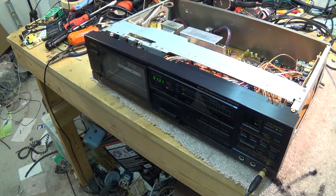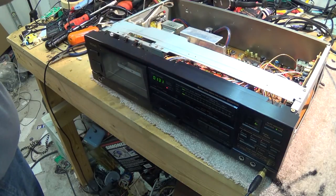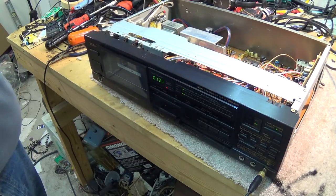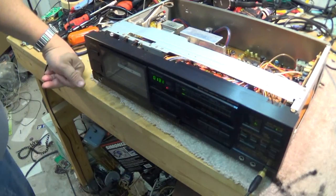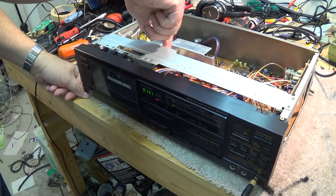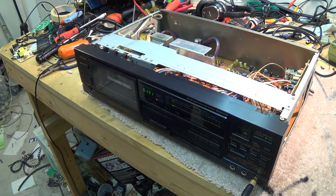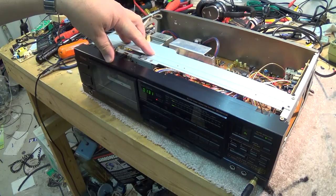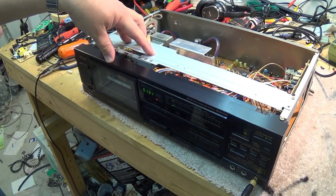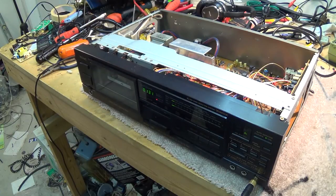The strengths to the Technics: direct drive, capstan motor, quartz lock, you know that speed is right. It doesn't drift. Unless the motor burns out, it's a quartz lock motor, it's going to be correct. This one here has a conventional motor that you can adjust the speed. So they both got their strengths. If the Technics deck was a three-head deck, then it would be a no-brainer as to which one I'd be using and which one will become my spare. I'll have to do some serious listening and decide which one I'm going to use. But both very high-end decks.